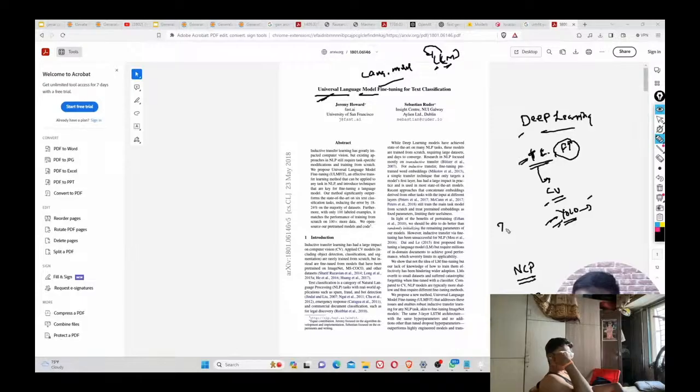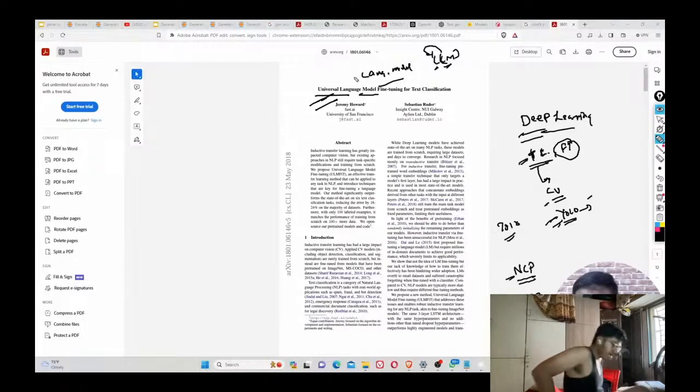Before 2018, we were using transfer learning in computer vision only, in different tasks like object detection or segmentation. You will find ImageNet data, and on top of that data we have trained models like VGG, ResNet, and directly we use those models for our other tasks. In NLP we were not able to do it before the transformer. So we got the transformer, and we got the concept of how we can use transfer learning in the NLP field. These two concepts came together, transfer learning and the transformer architecture with self-attention.